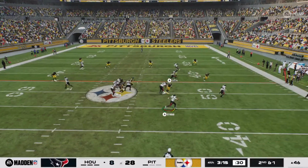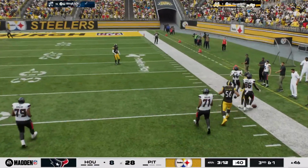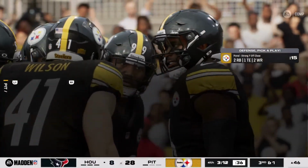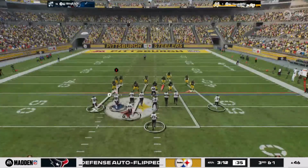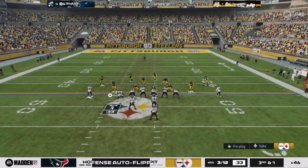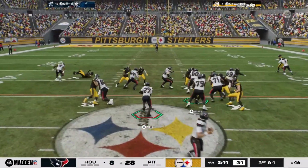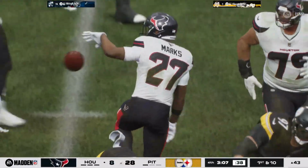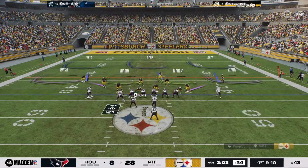Throwing on second down, Stroud. Our throw here, right side, falls incomplete. For the most part, he's been very accurate with the ball. I mean, he's completing over 60% of his passes, but because they haven't been able to get any big explosive plays, continue to push the ball downfield, hasn't really translated on the scoreboard just yet. They will work this down to the 43-yard line, and that is enough for a first down.